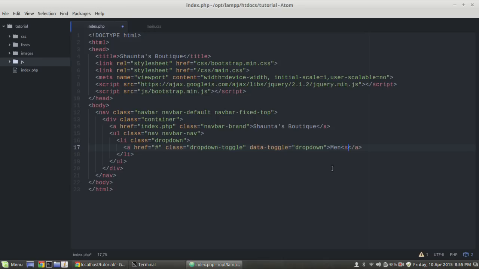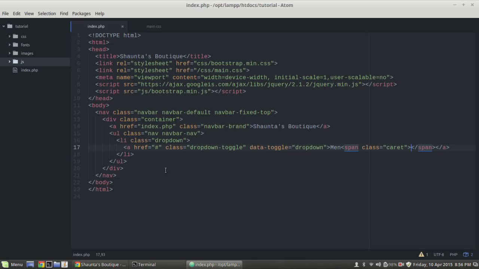And then I'm going to put a span tag in here. Go ahead and open and close those. Inside of the span tag I'm going to put nothing actually, but I'm going to give the span a class attribute, and we're going to call it caret. Now that's predefined in Bootstrap. Let's just save it out and go back to our browser and refresh. And now you can see we got this nav bar at the top here. This Shanta's Boutique links back to our home page, that's our navbar-brand. And then this is our dropdown. We don't have anything in our dropdown right now, but that span caret made this little down arrow thing, that caret right there.